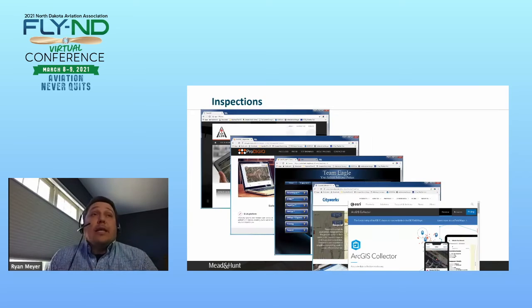You can certainly get more complicated and much more advanced in how you use your GIS. I think the biggest starting point that a lot of people get to with this data coming out of the FAA Airports GIS is integrating it with their inspection. So if you're doing Part 139 inspections, there is a bevy of choices from many different vendors. You could go low end, affordable. You could spend 6-7 figures if you wanted to really integrate everything in your system. So it's really the needs of the airport that would drive something like that.